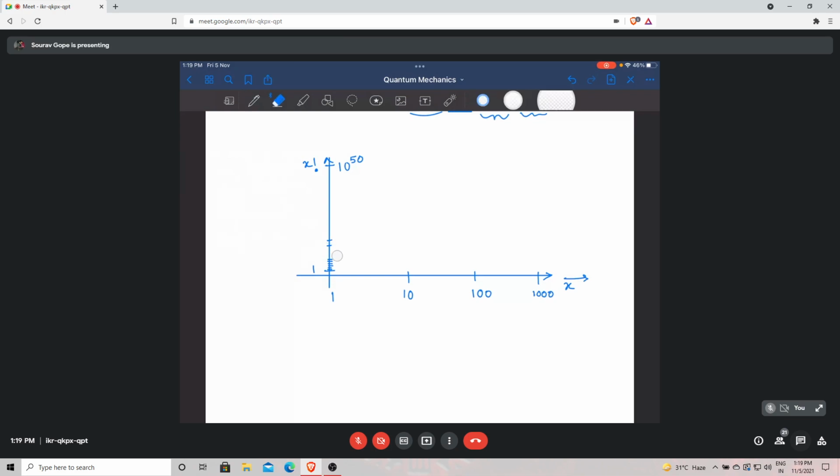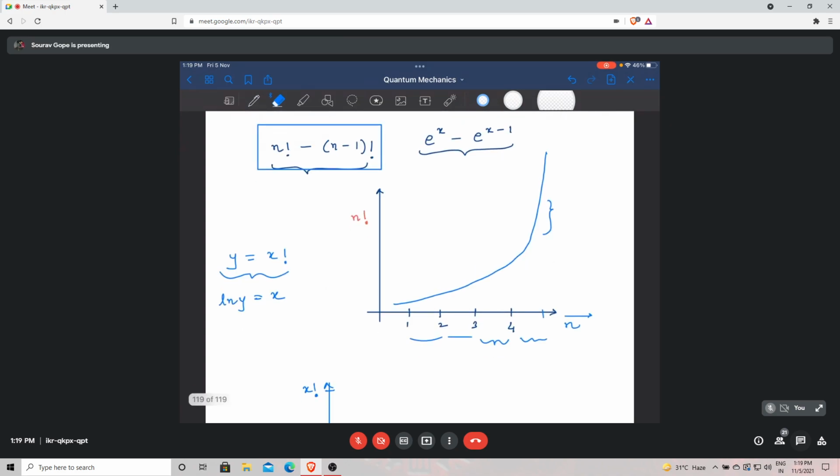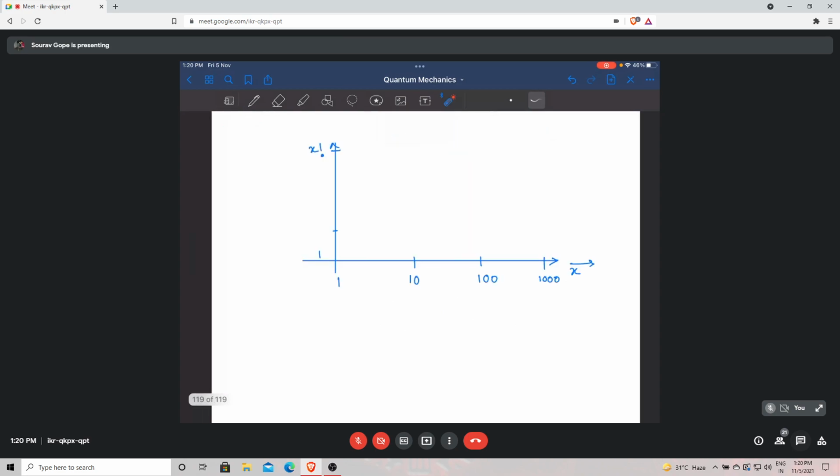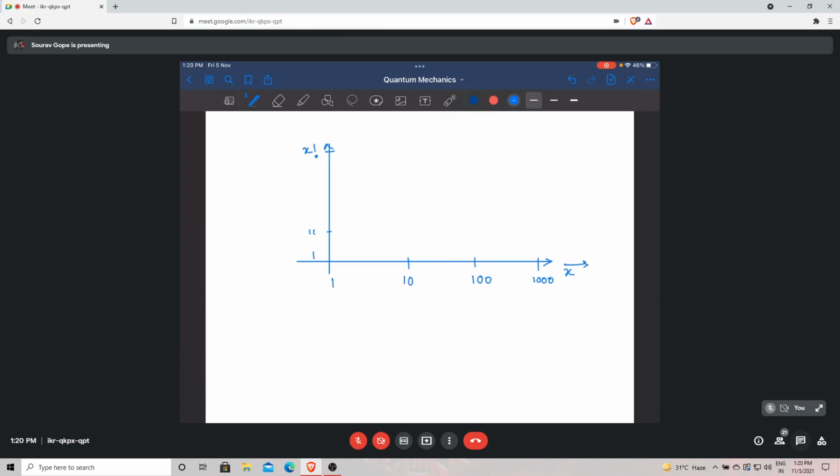Now if you just invoke the logarithm here, you see the difference. The main point is the difference in the y-axis does not change proportionally to n. As n increases, this difference increases rapidly, exponentially. That's why we take the logarithm. Suppose we take 1 here, take some 10, we take 100, we take 1000, and we can keep increasing this. Then you can observe a beautiful curve pops up.